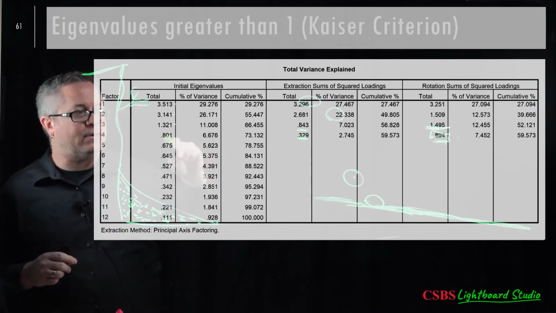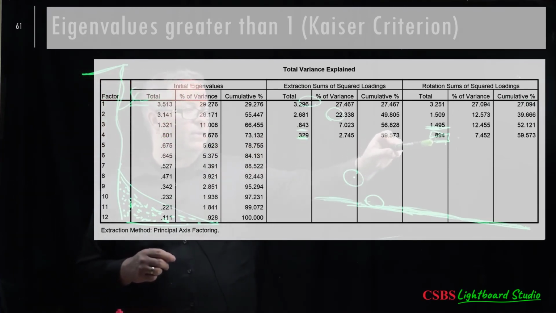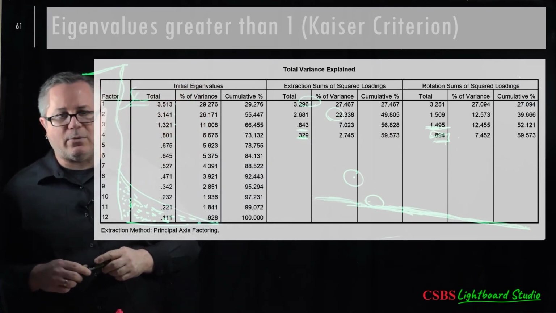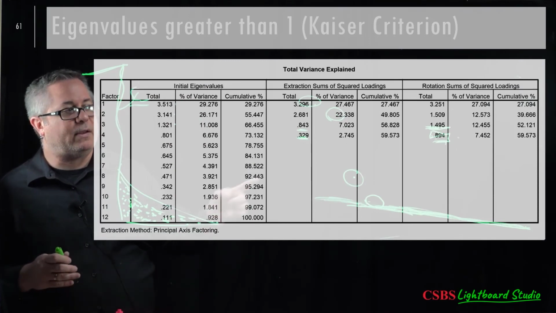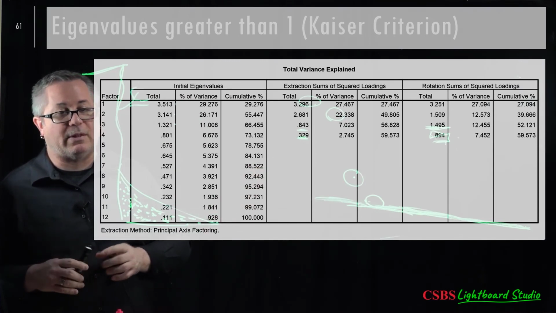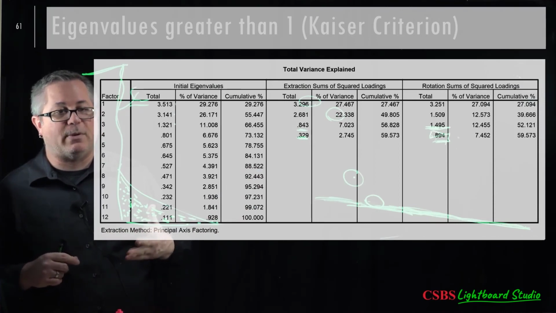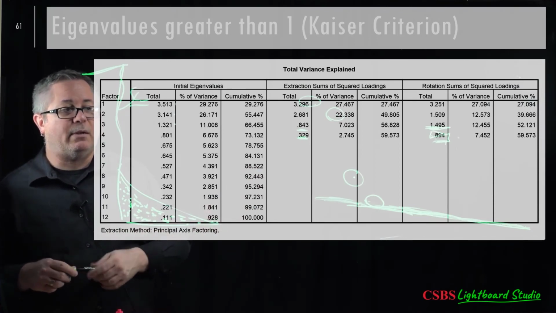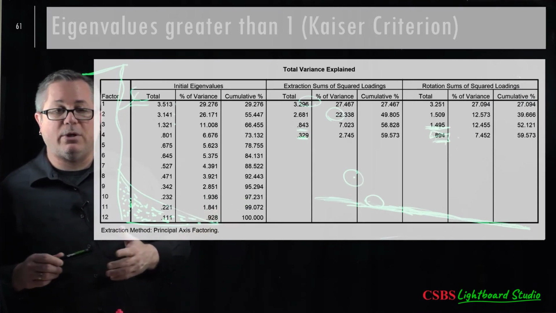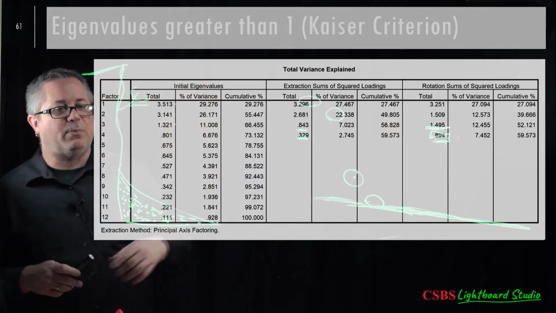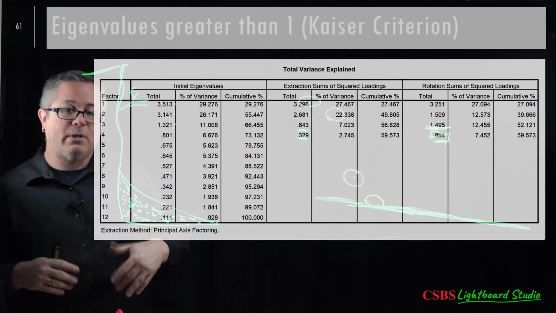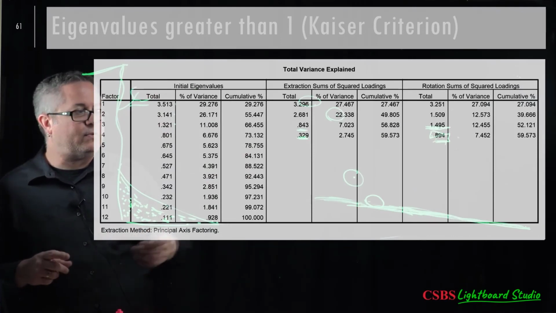And there's nothing in here, not in the initial eigenvalues, not in the extracted eigenvalues, and not in the rotated sum of square loadings, to tell me that that item is viable or worth keeping. But other people might argue that even if it has a small sum of squared loadings, that separate subfactor may be useful. It may predict things differently than the other factors. And maybe if I went to an oblique rotation, all of a sudden this would be revitalized and be a much larger number. So even when you get to this point, the option could be either drop it, or try a different rotation to see if it fixes the problem too.